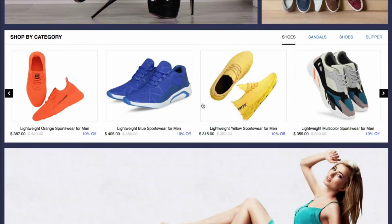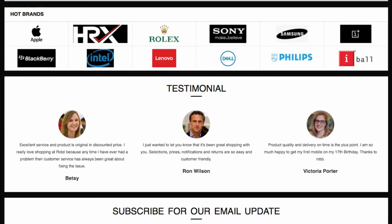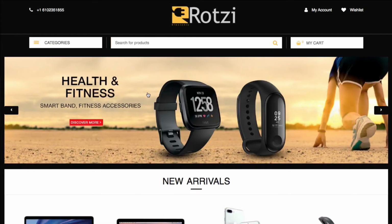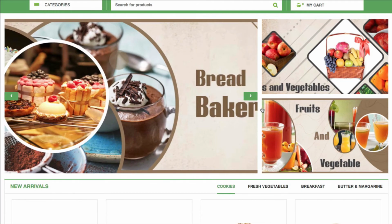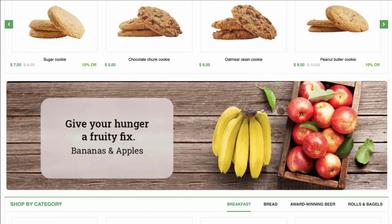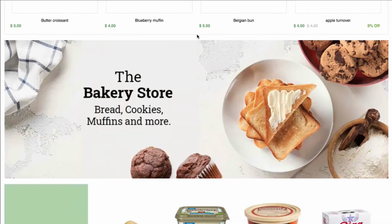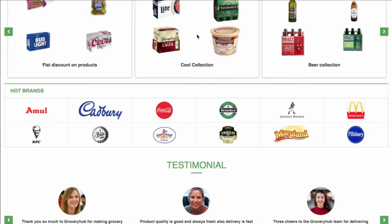Here's one that's for shoes, and all the different sections in there. This one is electronics. So they're quite nice looking. They're very professional looking. There's certainly no problem there with this product. And here's one that would be really handy if you had, let's say, a local store and you wanted to link a website to it. So you could show what you have in stock currently, or possibly you ship weekly baskets to people's homes, that type of thing. This is a great way to do that.